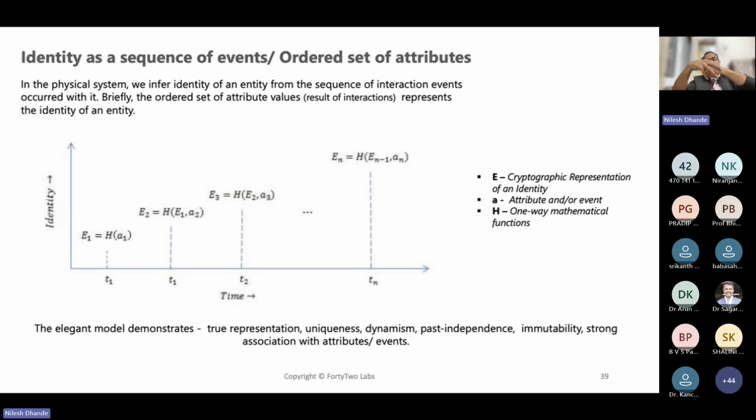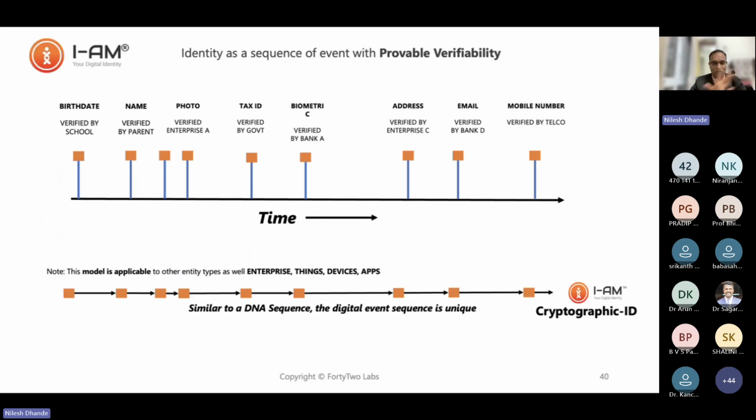Whenever an identity interacts with the digital system, the event goes inside. As soon as the event goes inside, your next identity changes, and your next identity changes again. Because of the cryptographic primitives, we make it tamper proof. So there is a true randomness as well, a true uniqueness inside this, because you are actually evolving an identity over a period of time. So that is the ordered set. This is how it looks from the identity perspective. You have a time dimension, and then you can attach any of the attributes, all of that together.